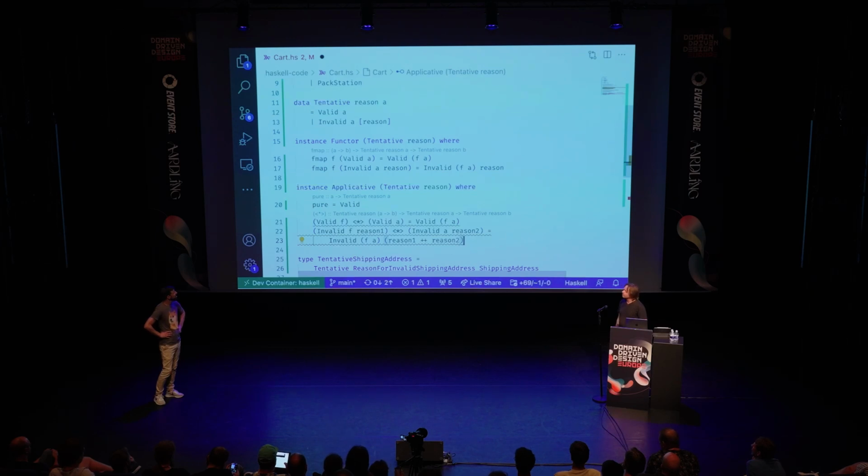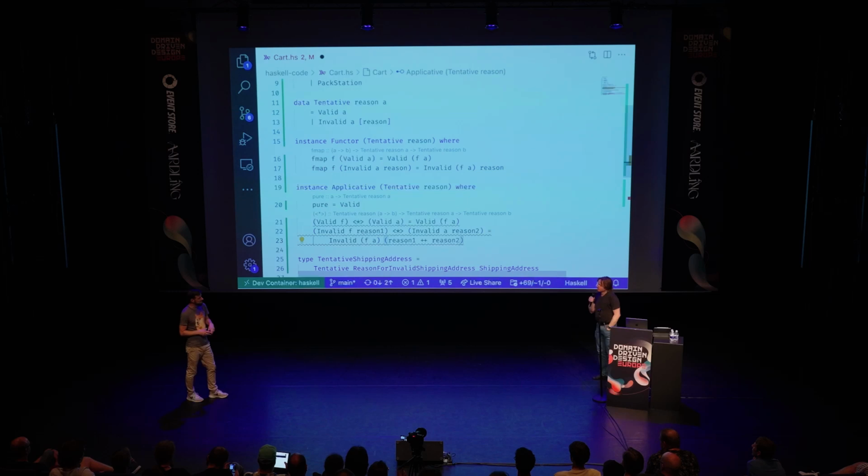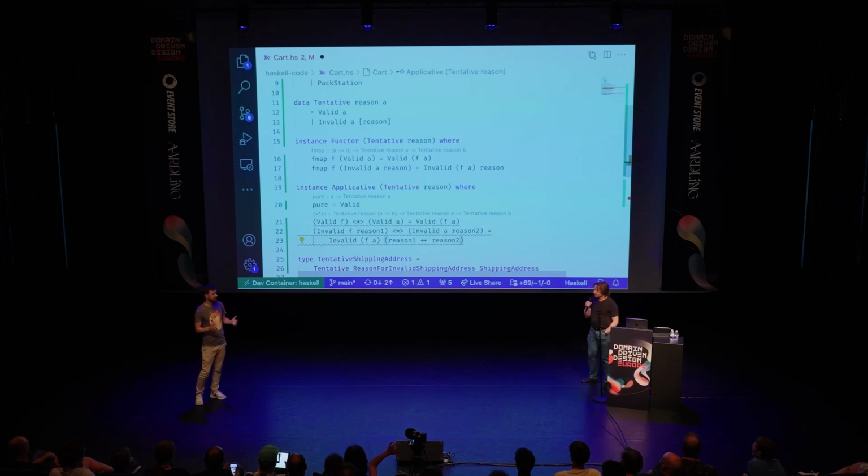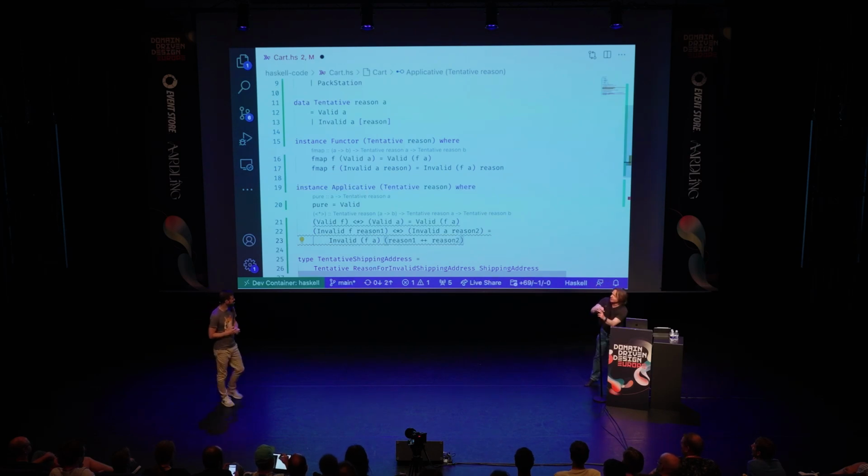Okay, Mike, this is all nice functional programming stuff, and we have a tentative now and a functor, applicative, a TIE fighter operator. Probably the next thing you're going to say is, let's build a monad. Yeah, of course. I'm sorry, I forgot about that. No, sorry, but we don't have the time for that.